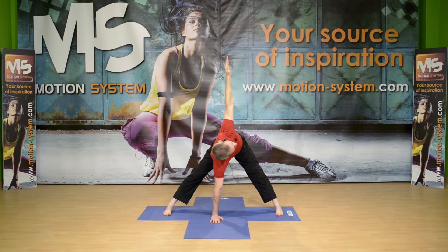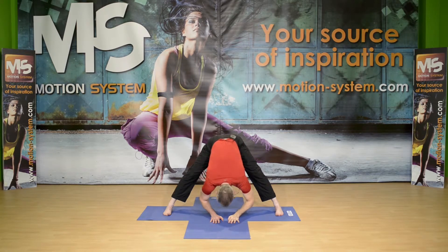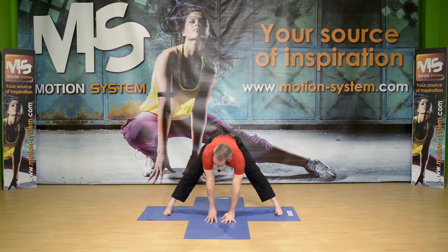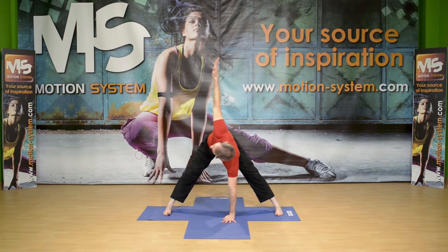Exhale, keep lengthening the spine and rotate the spine, reaching to the ceiling. Inhaling, come back and just release your spine for a second. If you cannot stay with your knees straight, just bend your leg — do what you can, and gradually work to a straight spine. Again, fingertips on the floor. This time right hand on the floor, you're going to twist to your left, reach for the ceiling. Lengthen your spine, stay, pressing with the feet. Rotate the spine, elongate the spine, inhale, reach up, stay. And then slowly come back to center.